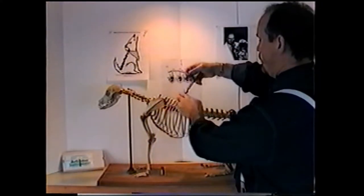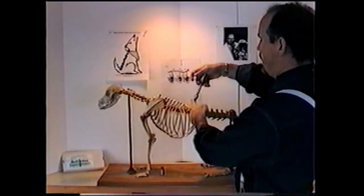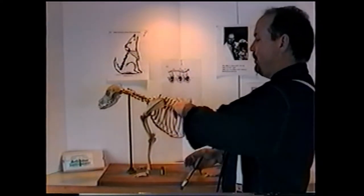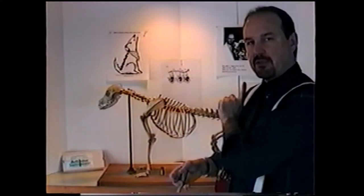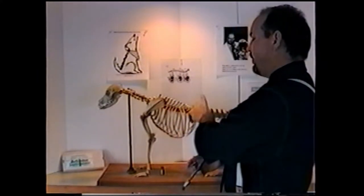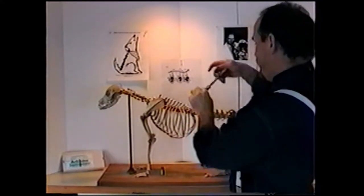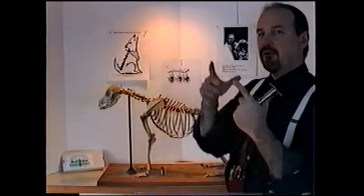It becomes important to explain to people, and also for people who try to learn this technique, to decide what it is that we're looking for when we're looking for an activator read, or a VOM read. As we move down the dog's body, adjusting these areas, you'll get almost no response, or no response, each time you put motion into the dorsal spinous process of these vertebrae. However, if you have a compromised joint, an angry, facilitated joint segment, when you put this motion in, you're going to get a reflexive response.